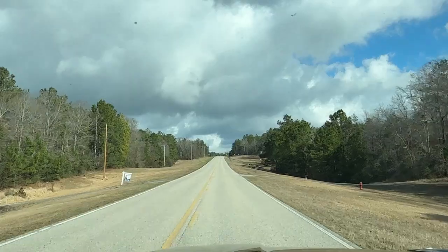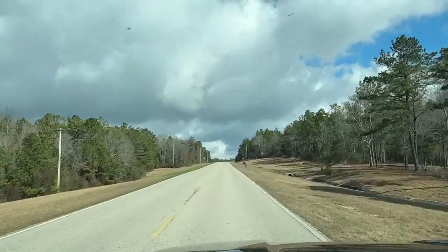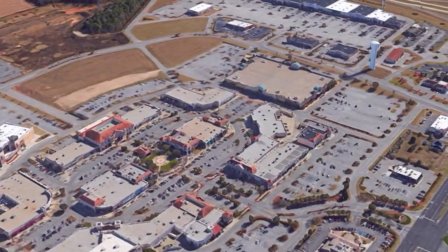So before I get into that, I want to talk about where it is. Highland Park is located off of Jimmy Faulkner Road. Now, Jimmy Faulkner Road is actually an extension of Highway 181. Most people know that Highway 181 runs north and south. Starting from the south, it comes through Fairhope, then Daphne, then Spanish Fort. So 181 is what you're going to run. It's going to go right over the interstate and then by Eastern Shore Center. And then if you keep going north, it will become Jimmy Faulkner Road. So that gives you a good description of where it's at.